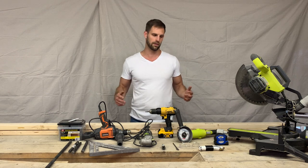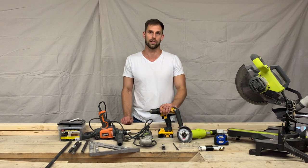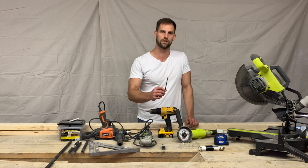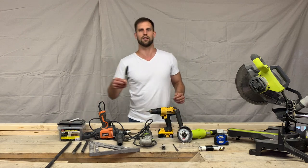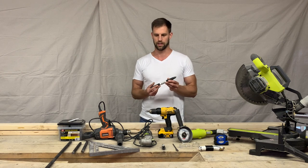So here are the things that we need. We got our chop saw again, that's gonna come in real handy. We have our power drill with a T25 bit with wood screws, our basic hand tools. We got some drill bits here to drill into the wood. We're gonna use these concrete steel spikes or stakes. This is hardened steel that's gonna be the pegs to actually hold the plates.